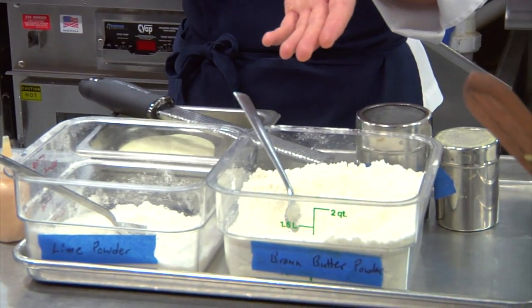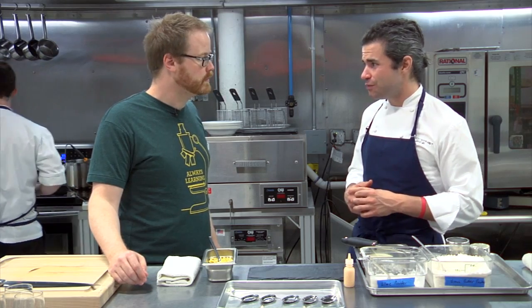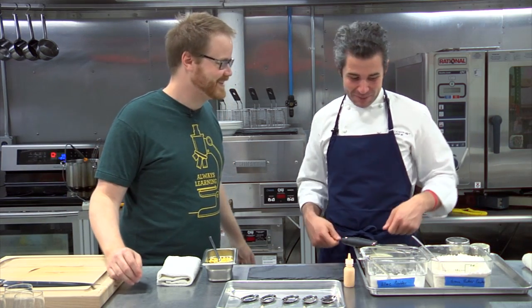And this stuff, you can get tapioca maltodextrin from Modernist Pantry or Amazon or Chef Rubber. They sell that in small packages. It's very reasonable now, so you can play at home very easily. Fantastic. All you need is a whisk. I love this. Just whisk in some butter and that's it.